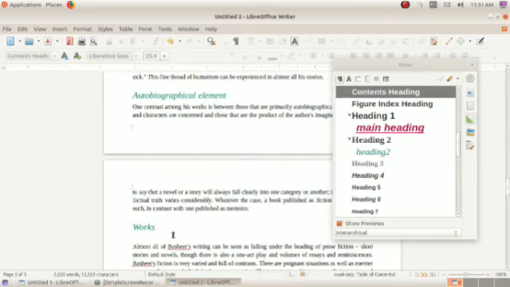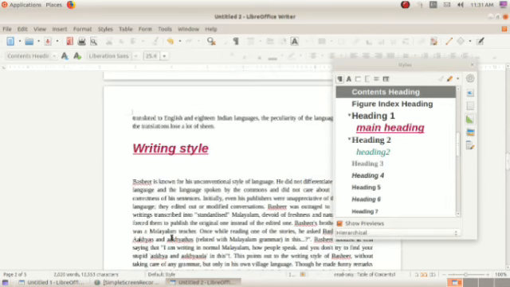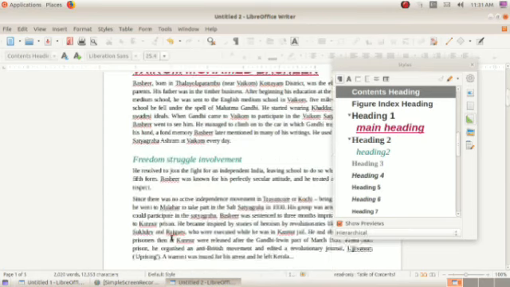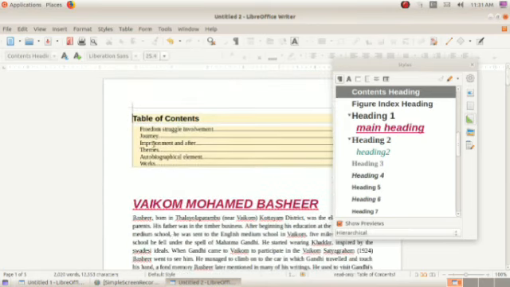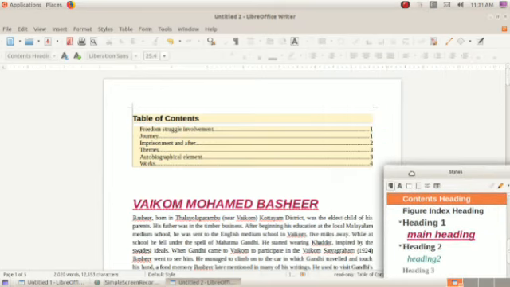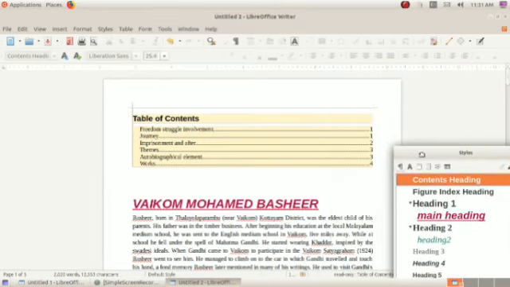Autobiographical element, works, etc. So what are the different chapters? Here all these subheadings are considered as different chapters, and it is showing us different chapters and in which page it is containing. Okay, here table of content, then freedom struggle, involvement, journey, imprisonment and after, then themes, autobiographical element, works, etc. Okay, all these are given in different pages.